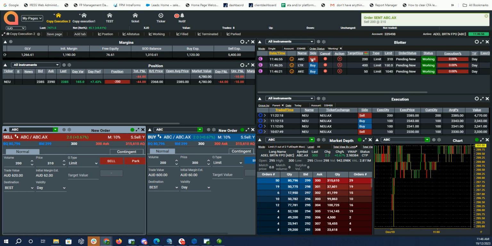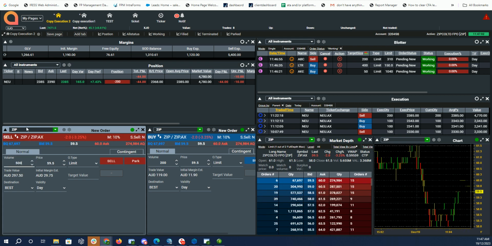And then, so we've got, and I'll do one more. Maybe the last stock we're looking at is ZIP. And we want to go long with that. So 1,000 units at market. And I won't go out at market because it'll trade. I'll do an example where it trades in a minute, but let's just do it at 57 cents.